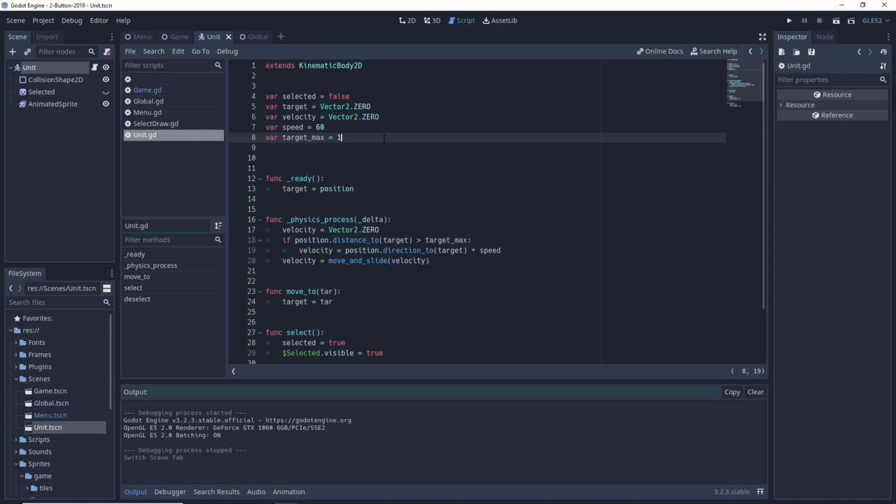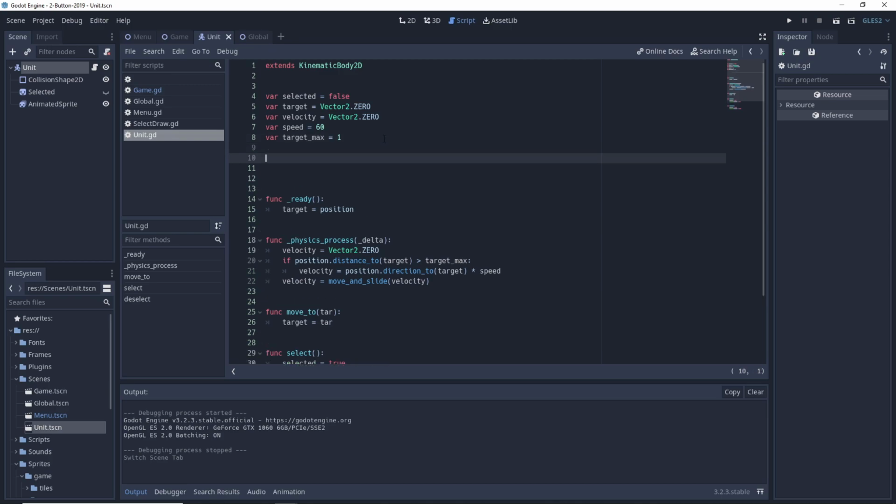So our movement code is going to be very simplistic for now, and later on in the tutorial series we'll be implementing more complicated pathfinding, again probably with flow fields, if I'm remembering the name correctly, but it seemed very promising.